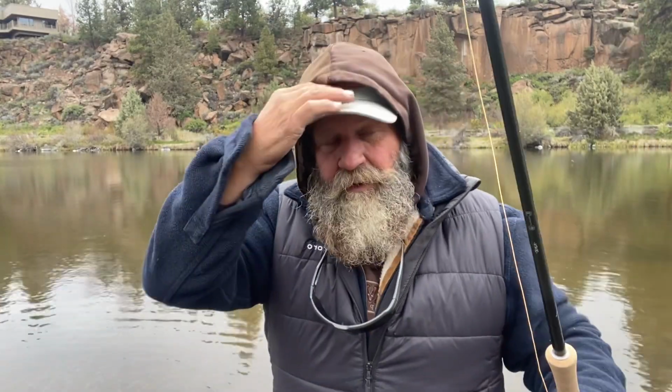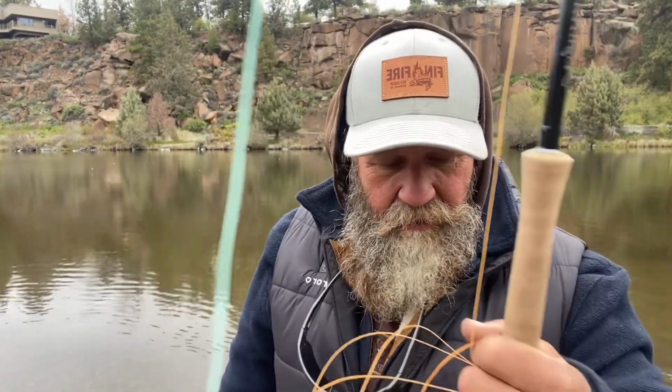So you can get the OPST stuff. I think they might have a 6-weight Asquith in stock. They're sold out. They're a popular rod. But Fin and Firefly Shop, shout out to them.